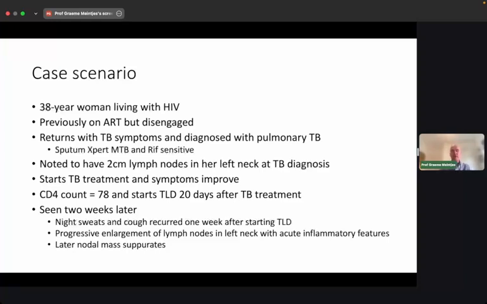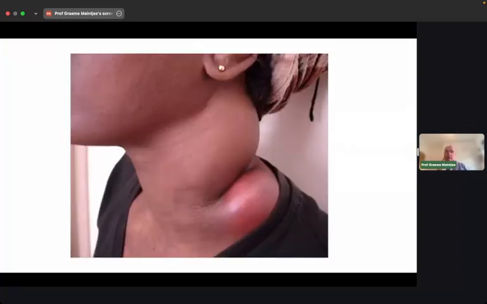But what also happens is she gets progressive enlargement of those lymph nodes, which were relatively small lymph nodes in the left neck. They now progressively enlarge over the next few weeks to become a massive lymph node mass with prominent acute inflammatory features. So they're tender to palpation, painful when she moves her neck, and red overlying skin. And gradually, this firm lymph node mass breaks down and separates such that it becomes liquefied pus in the lymph nodes. And that's just an image of a patient with a TB-IRIS lymph node in her left neck.